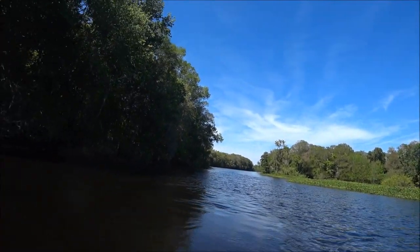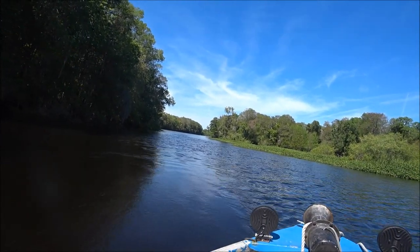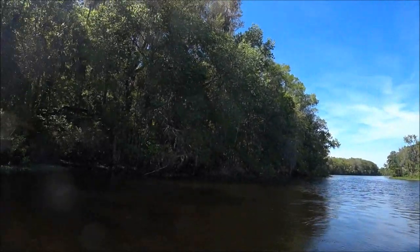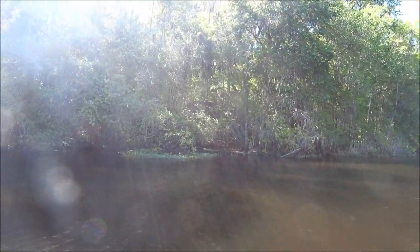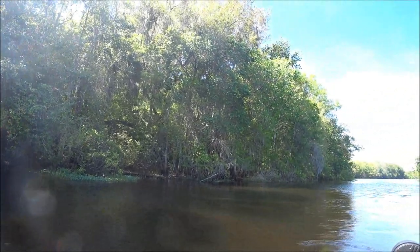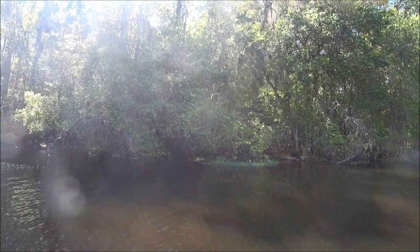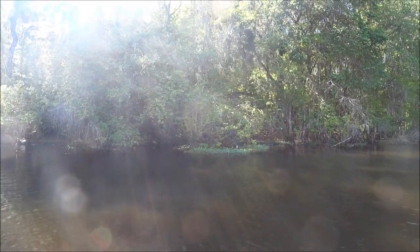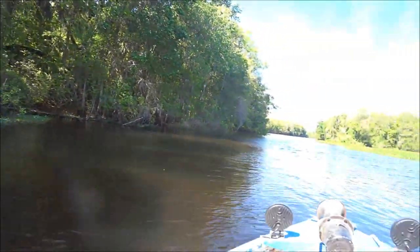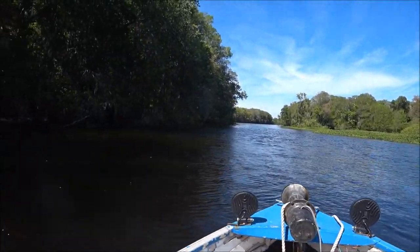But what we're going to try to do is find the old campground. Is that what it is? Not an old campground. You have to hike to it. Oh, you have to hike to it. Backcountry. So we're going to try to find that. That's what our goal is today. Yeah, you can kind of see the cabin from here. Hopefully, there you go. So, when we see something interesting that you haven't seen before, I will turn you back on.